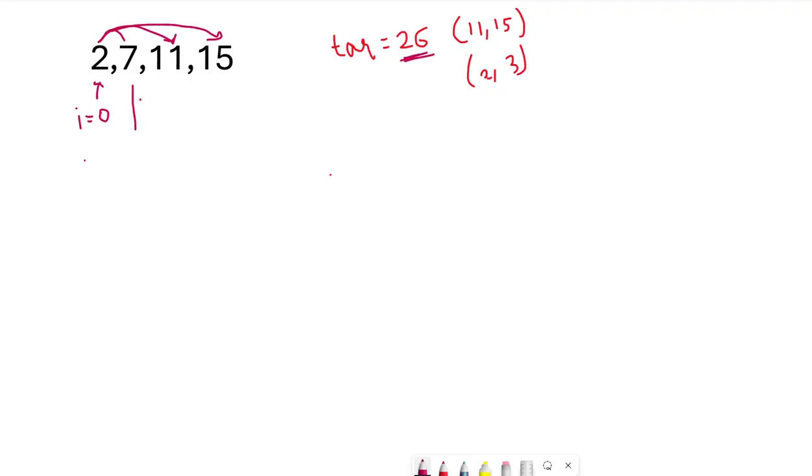Then I'll start with the second element. So if you observe, I am having two pointers here, i equal to 0 and j, which is adding the second element. Basically, I am having two loops, one with i and another one for the n minus 1 elements with j. So overall, it comes to be an O of n square solution, which is a brute force one, and this is not performant.